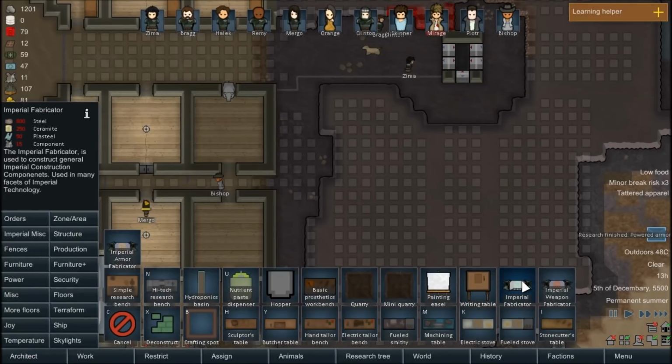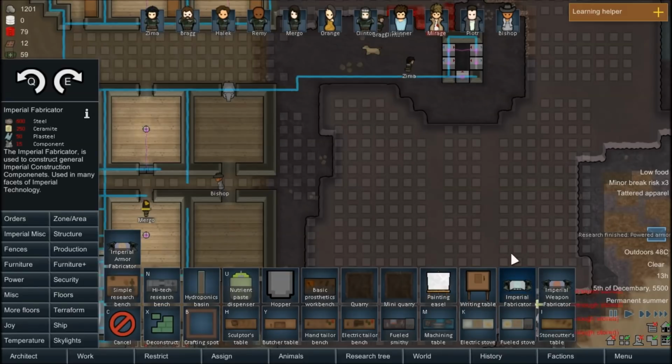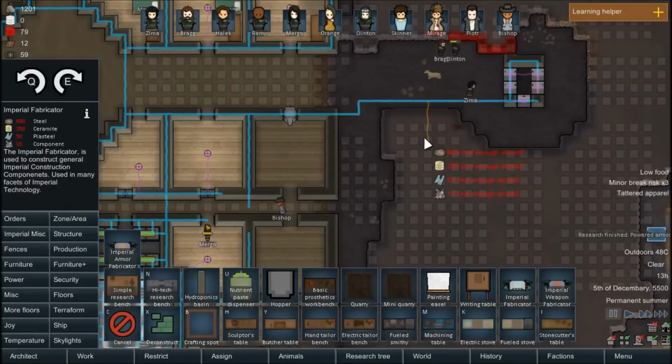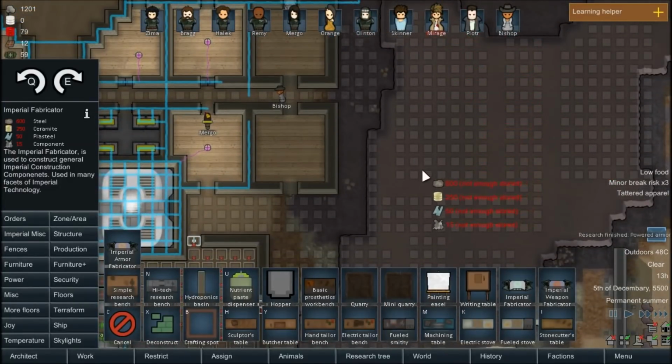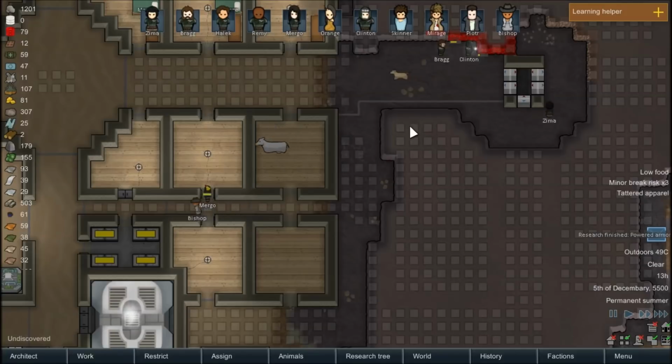And then once we have the Imperial Fabricator, we can use that to build the necessary components for an Imperial Weapons Fabricator and an Imperial Armor Fabricator. And we can do all three of those in one room, although they are going to take up a lot of that room because they are 5x2, like the high-tech research bench, so they won't fit on that wall. We'll need to put them like there, and we can have another one overlapped in the corner here, and then maybe another one along the other part of the wall or something. But yeah, we can get them all in one room. It's just not going to leave a lot of room for anything else.